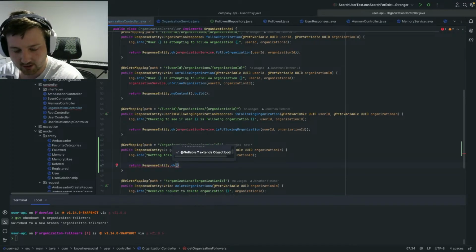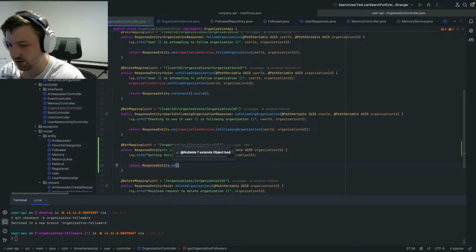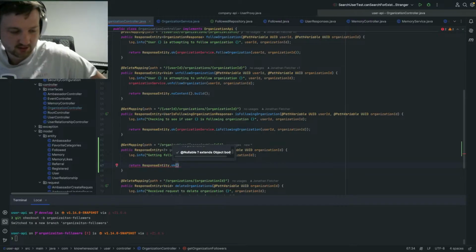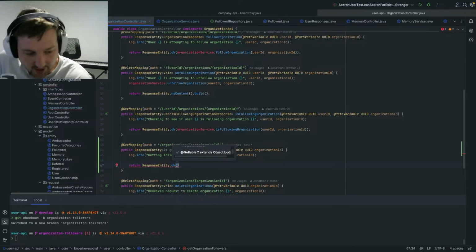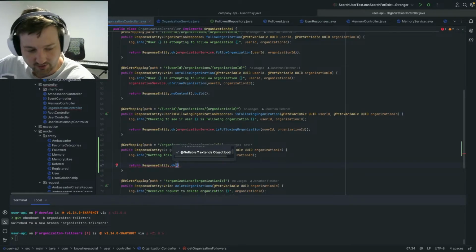Also, one thing, anyone listening, it's definitely important to know your HTTP codes. You know, like when to return a 200 versus a 201, when to return a 400 versus a 403, or when to return 500 versus 504.